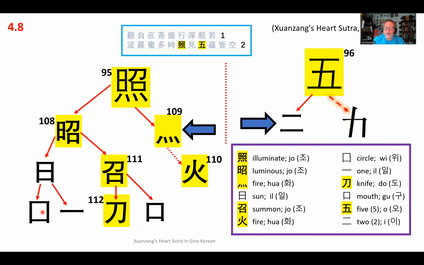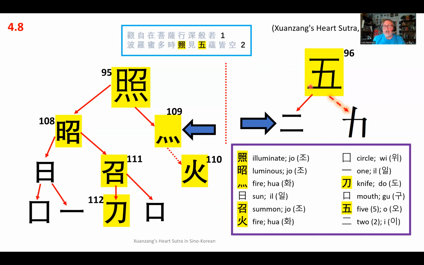Okay, but the one thing that makes this not such a confusing thing is that this character, the standalone character for we, which means circle or encircle or surround, is rarely used on its own. Whereas gu is used anytime you want to talk about the mouth. There are other characters that mean circle. This is the component form, so usually you only see it when it has something inside of it. So it's usually not that confusing.